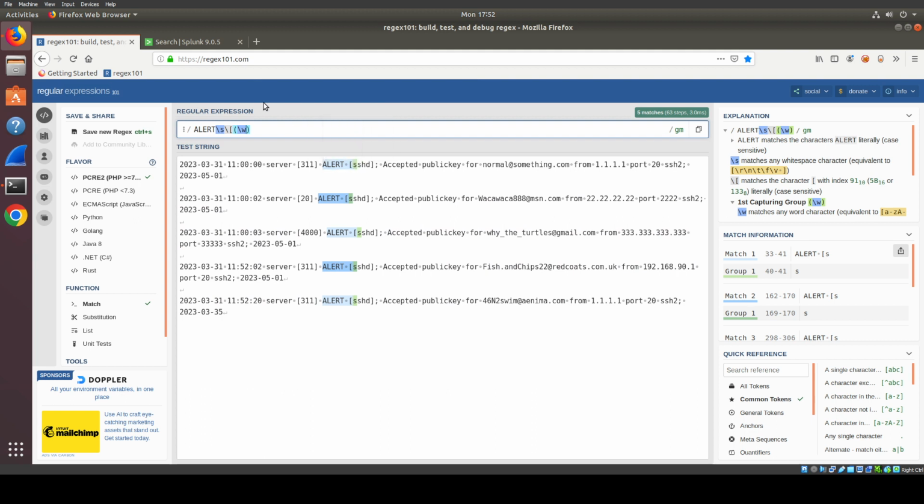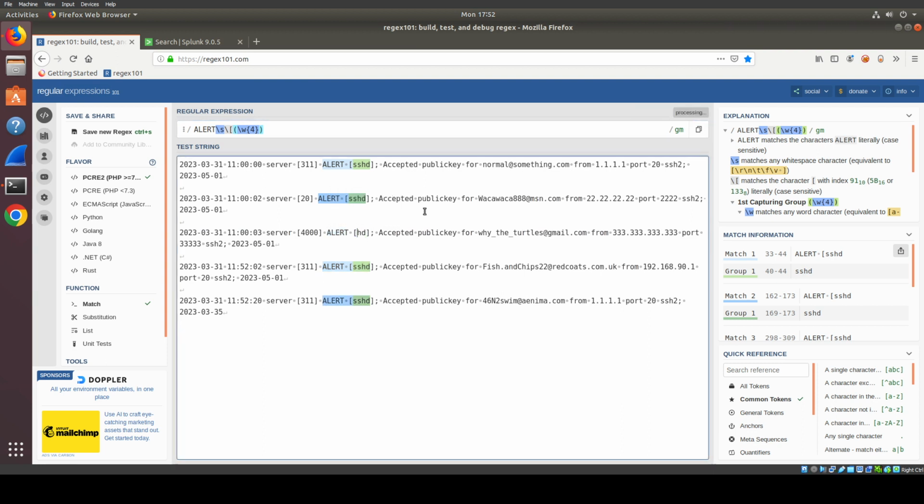Well, this is 4 characters, so like our date, squiggly brackets, the 4 matches the previous token exactly 4 times. Fantastic. Grabbing all the SSHDs, right? Take that to Splunk, make a report, done. Well, not so fast. What if this isn't SSHD, it's just HD? Or what if we're in the future and it's version 12345? Well, now we have a problem. We're missing some data, right? Okay, well, how can we fix that?